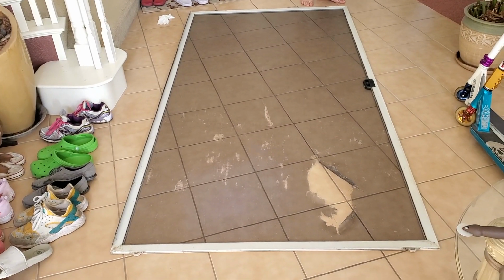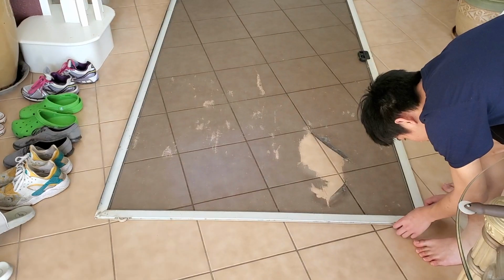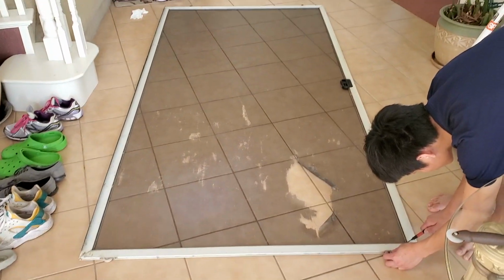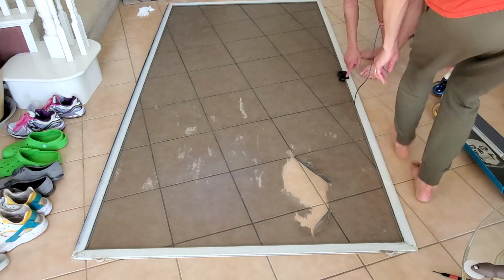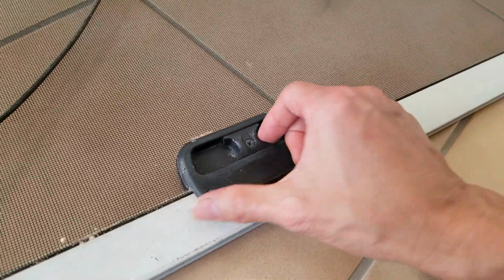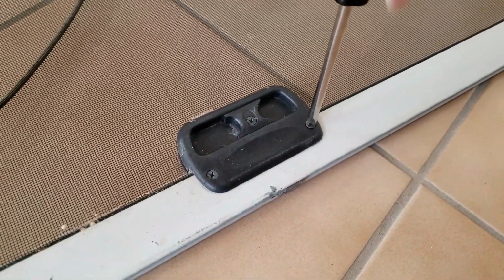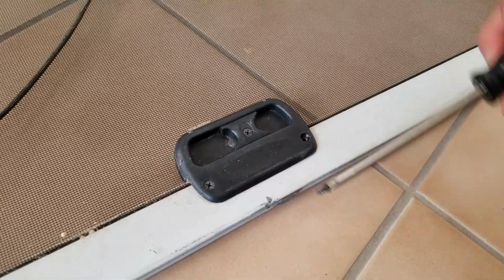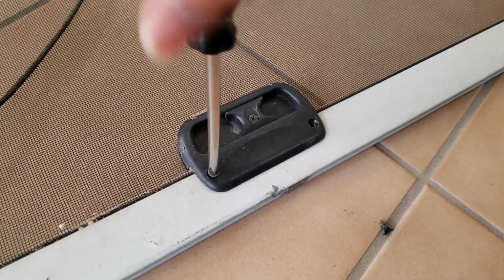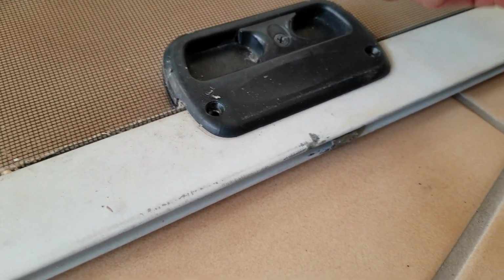Alright, we brought in the sliding screen door. As you can see, it's all ripped and torn. So we're gonna take out the rubber strip and then put a new screen on top of it. Where the lock mechanism to lock the sliding door is, we need to take out two of the Phillips screws because it's in the way. Gotta remove both. Make sure you don't lose those two screws.